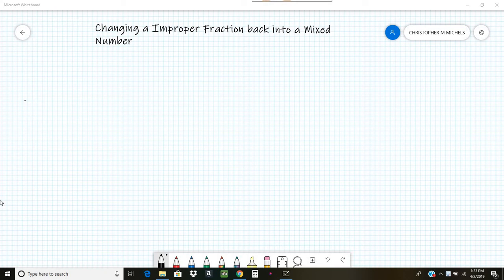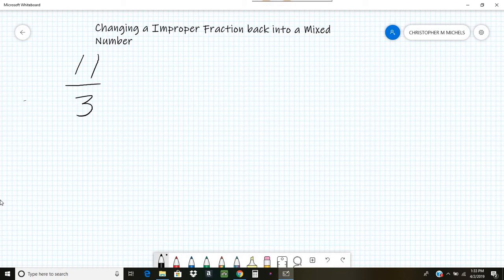So let's say we have the fraction 11 thirds. Now in order to change this into a mixed number, remember the fraction bar means divide. I feel like too many people forget that. They just see, oh, it's just a fraction bar. But remember, in math, the crappy thing about math is things can have multiple functions. So the fraction bar, yes, means a fraction bar, but it also means divide. So essentially this means 11 divided by 3.